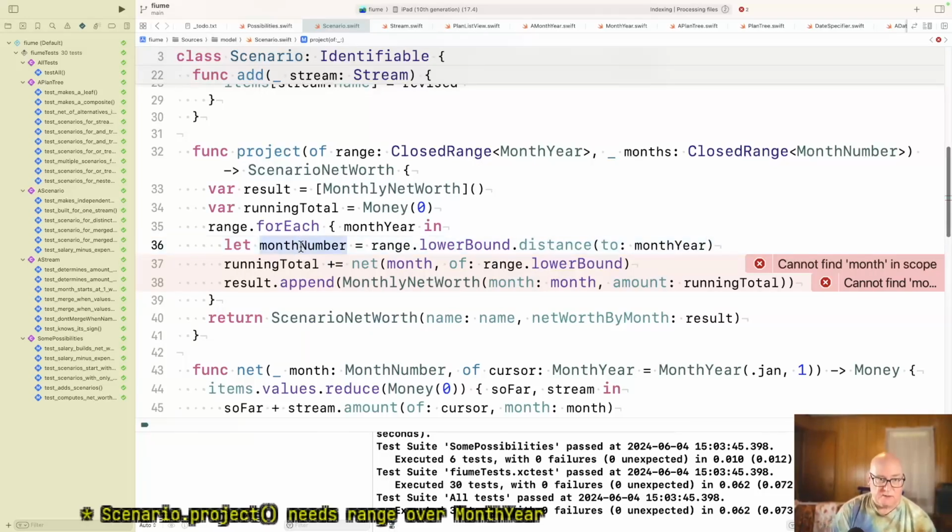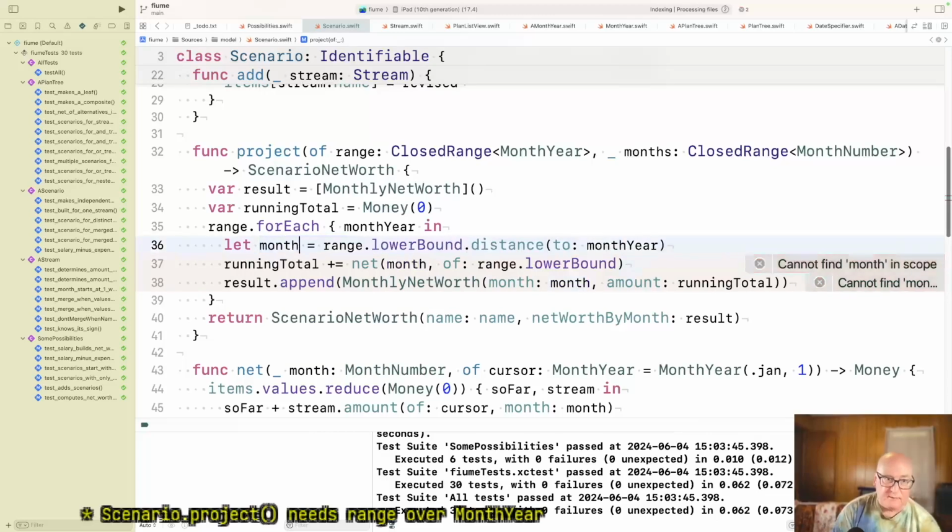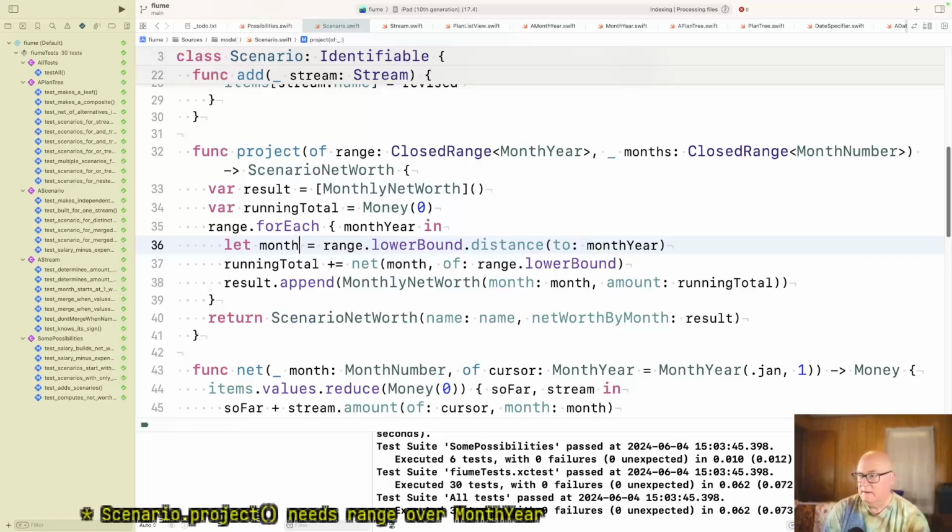And I guess this was called month before. Okay. Now, I think this is the moment that will break if I have messed it up.